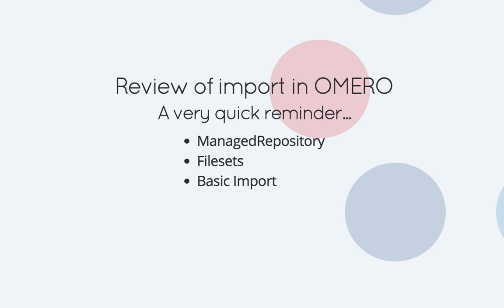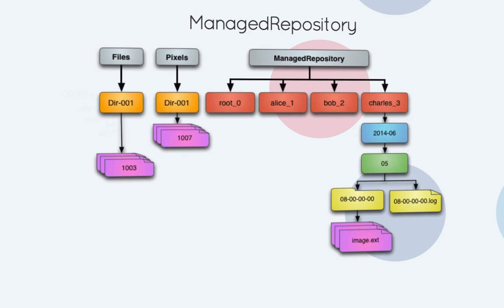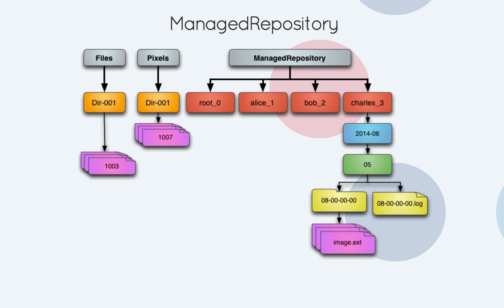This is a quick reminder of the managed repository, file sets and the basic import workflow. The managed repository is an area of the disk accessible to the server where uploaded files are kept in a structured way. The structure is definable by an import template, and this allows you to define the structure according to users, groups, and in addition there will also be a time-stamped subdirectory containing the original files that comprise the image, and in addition to that there'll be a log file for that particular import.